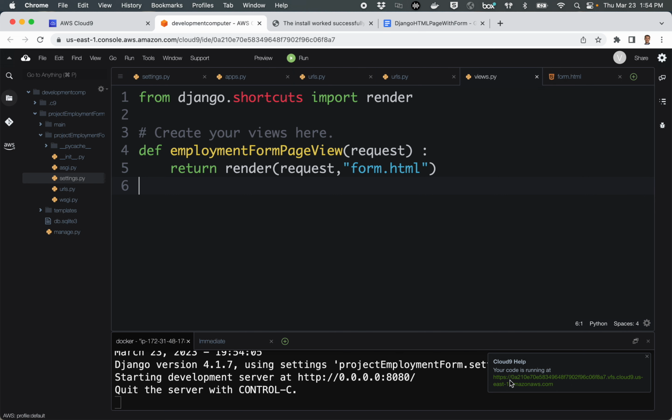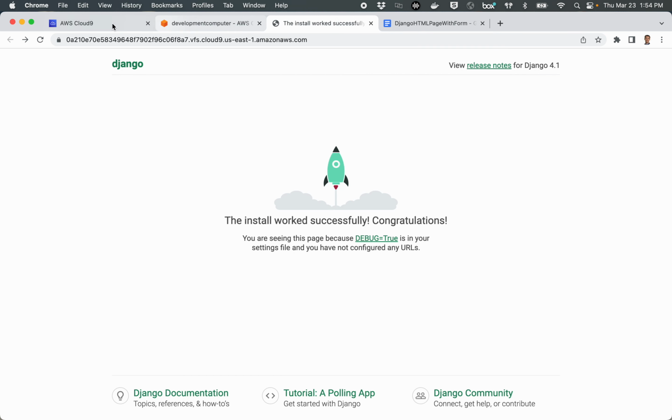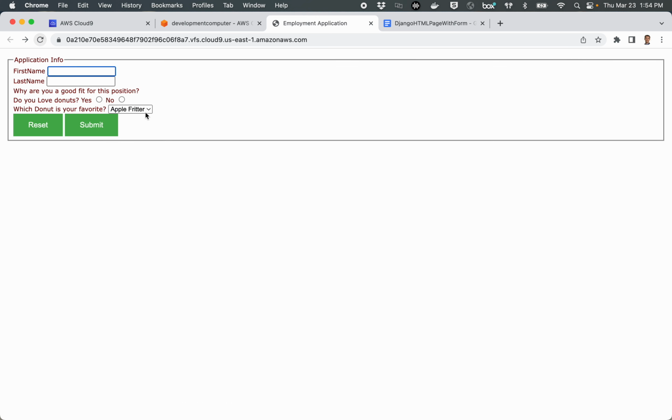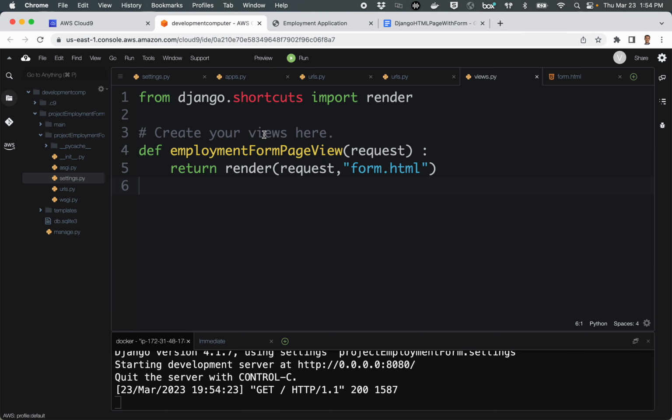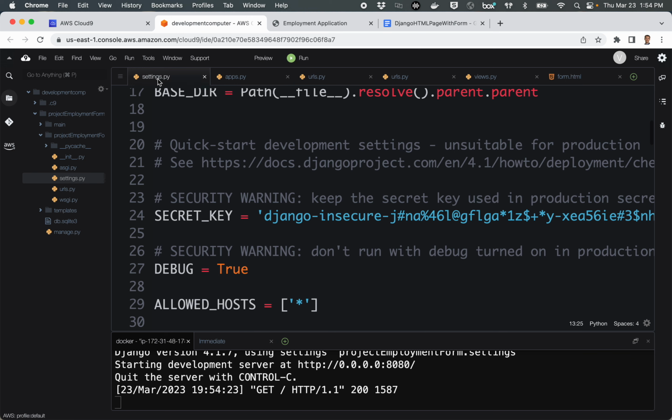It says click here to see your website, and I click it. Well, anyway, reloading the page, and there it is. It's exactly like I hoped. Okay, so that ends the formal part of this instruction. Let me just go in and talk about a couple things so that they're better understood.